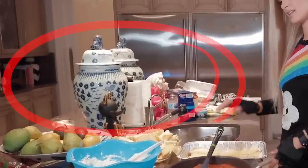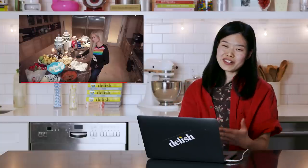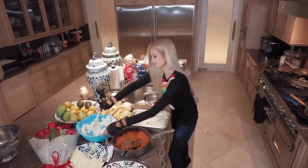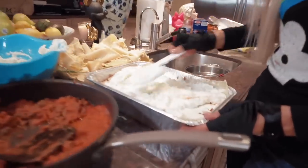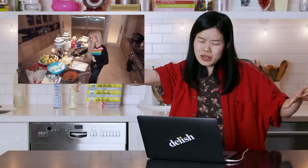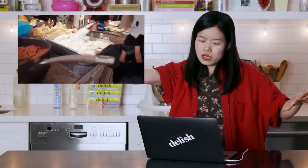First of all, are those flowers for me, Paris? Second of all, if they're not, who gave them to you? Also, what are those urns on her countertop behind the sink — is someone in there? Can we talk about the camera angles here? I've never seen this camera angle before in a cooking video — we're like slightly three-quarters overhead, dipping down into her world. It's just amazing, you get to see her life all in one piece. And somehow, even though everything's kind of wrong, it's all right. Paris, you make it work, girl.